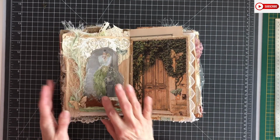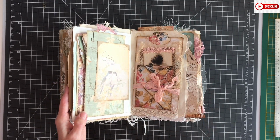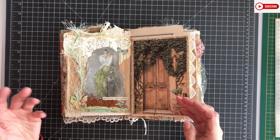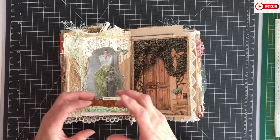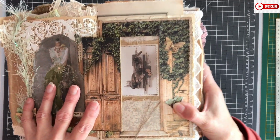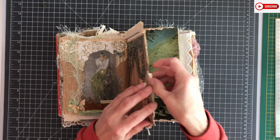I still have to do that. Some pages are different because they say something about me, but my style changed since I started young journaling. So there's a lot of pink and shabby in there, but this has to be in there because for quite some time in my life I made flower decorations, which is the wrong word, because they're more art. I like the branches and more a bit like this. I made a mannequin once, and this is something I really love. It's still in our living room, with wood and other materials, not per se flowers.